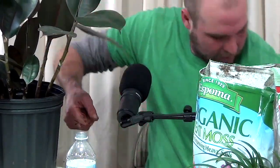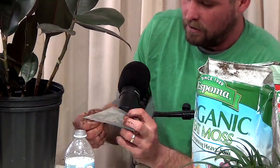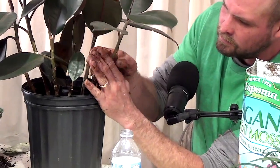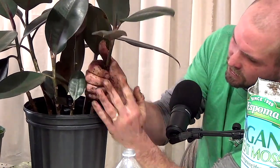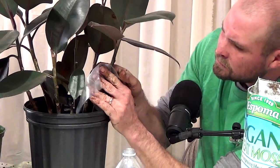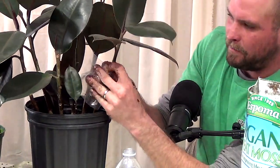All right, so now, the somewhat tricky part is getting this all around this stem very tight without it going away. It's kind of tricky to do. Helps to have a couple people. All right, wrap that around it.